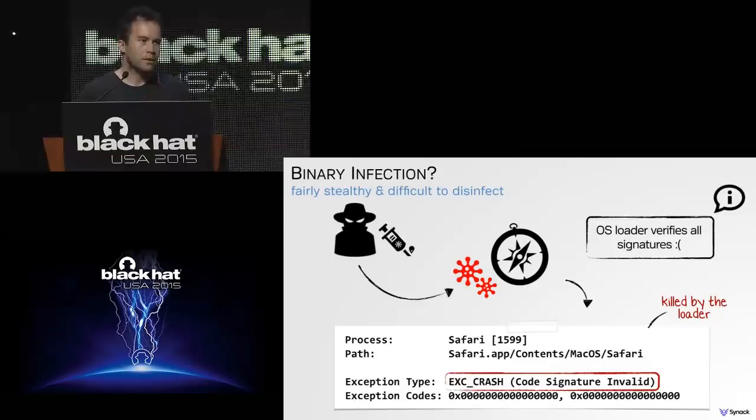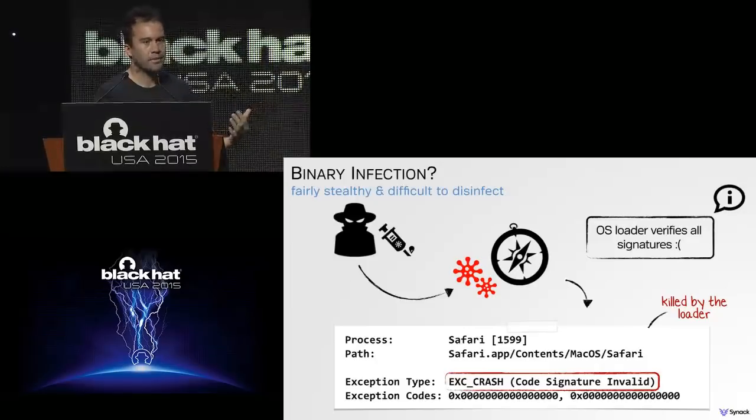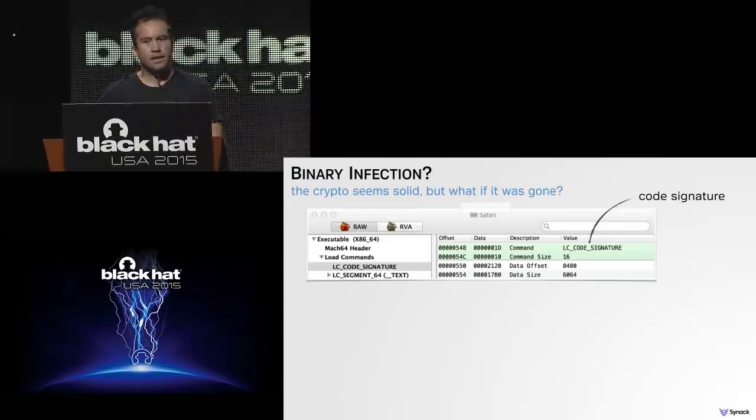Now, there's a problem, at least from the point of view of the malware, and that is the OS X loader validates the digital signature. So if we just try to infect a binary, it's going to tell us, get out of here. So how secure is this mechanism at validating these digital signatures? Well, if we look at how it works, basically what the loader does is it looks for a signature block within the binary. And if the signature block is there, it validates it.